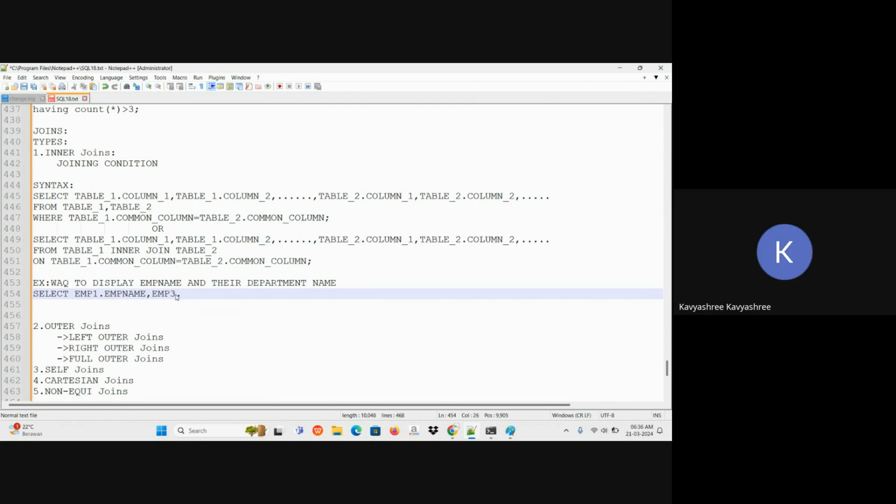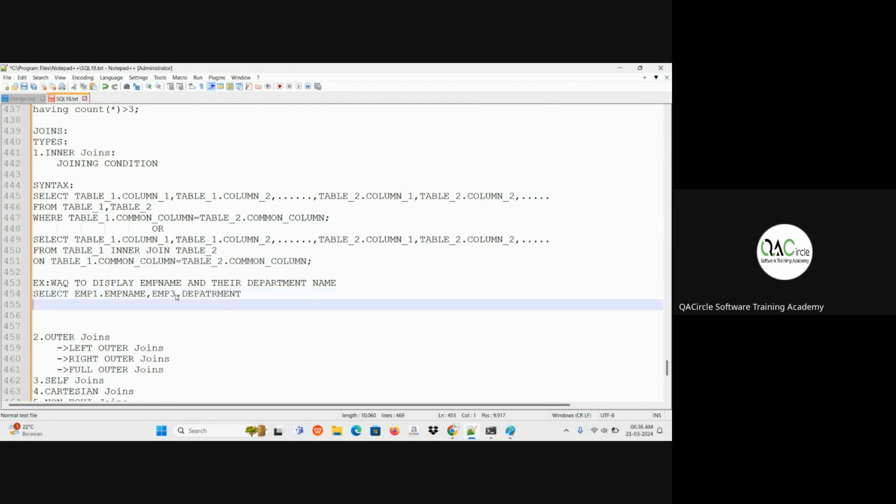Then we should mention the column. Which column? Department name. Then from which tables are we using? We should mention them again, that is EMP1 and EMP3.